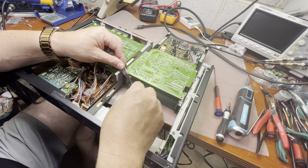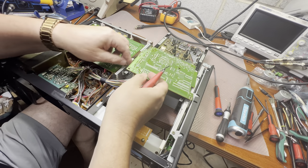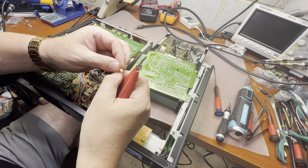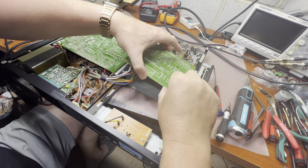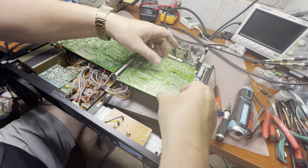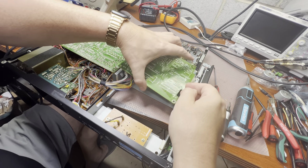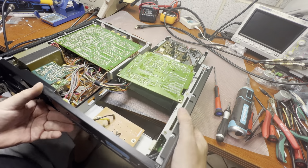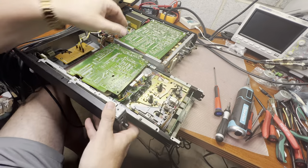Okay, let me just cut it off. Yeah, it just works one direction. Zip tie of some kind. Okay, now I have more access here. Technically, I just need to lubricate the gears and motor here, and I don't need to pull this part out. Let me see if we need to do it.